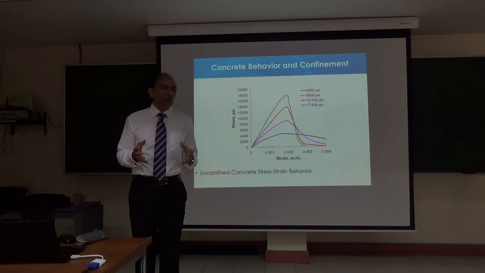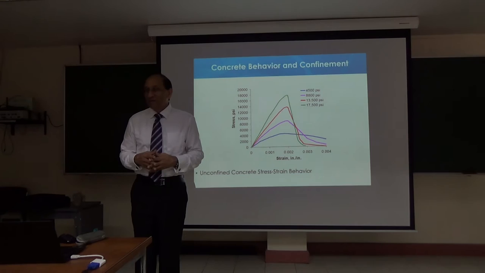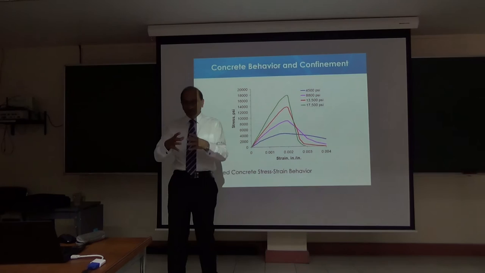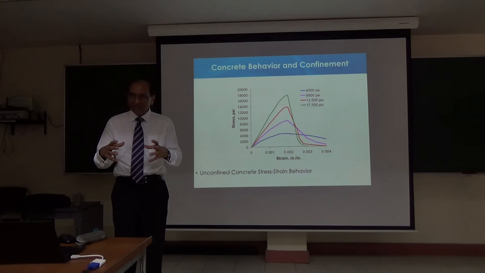So where can it go? It cannot disappear, right? For something to go down, it must go on the side, material like that. So which means that if I can confine the concrete or contain the concrete on the sides, I can increase the strength significantly. And if I contain it in a way that it expands slowly, I can increase the ductility.